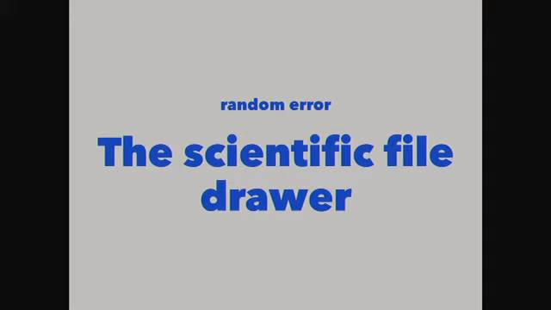All right. But if we think back to random error, and random error can sometimes cause flukes, right? It can sometimes cause things to look as if one is causing the other, even if they have nothing to do with each other whatsoever. And so if you have these 20 teams, the first team might fail to find something, the second team might fail to find something, the third team might fail to find something, but maybe the 20th or the 30th team might say, oh, we have found that Nutella chocolate is a cure of cancer, just because of random error. And so the scientific file drawer is a big problem.